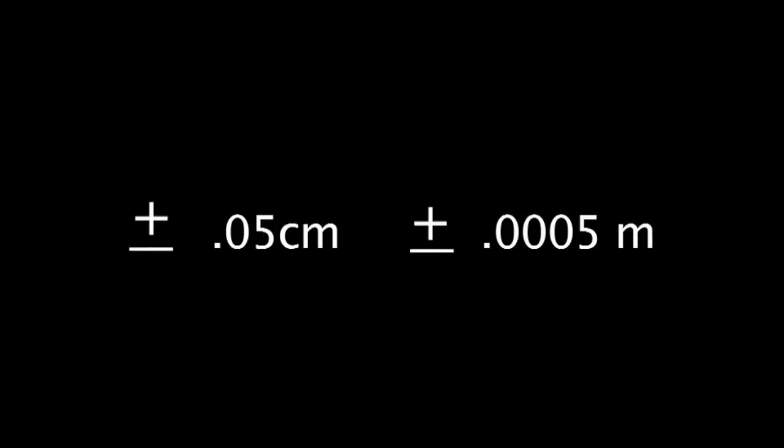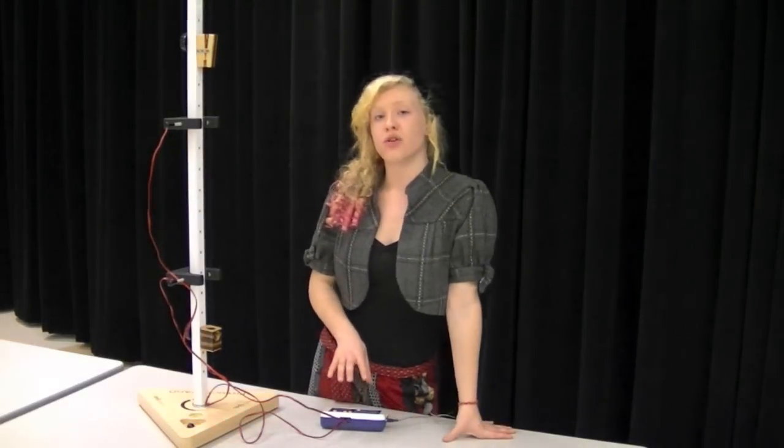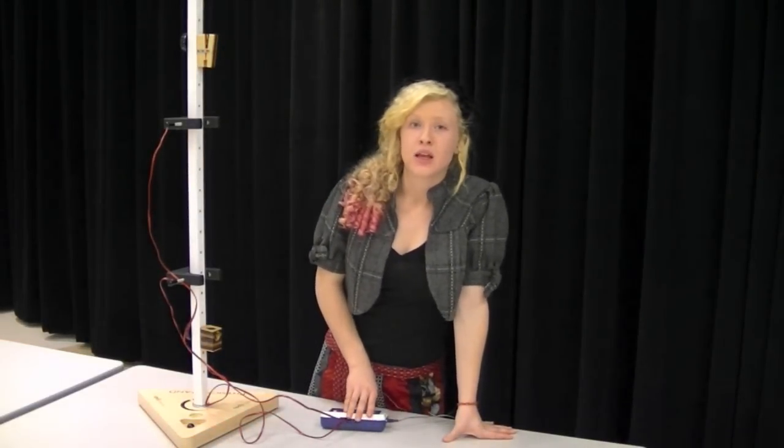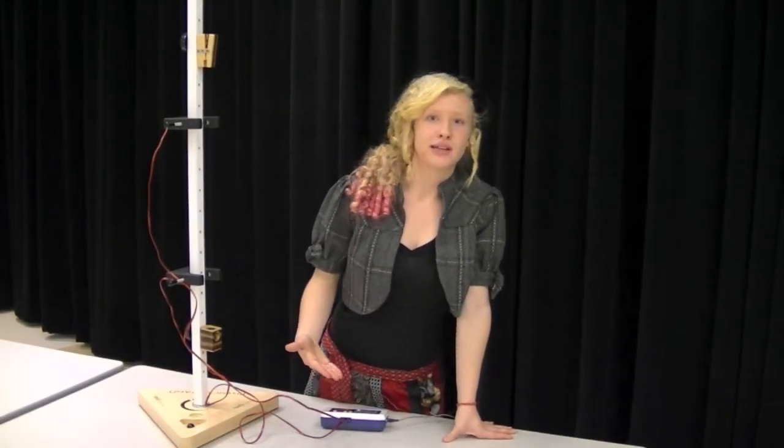Okay, let's talk about the data tables. First off, make sure you have the ball's diameter. Use a ruler to measure the distances. The reading error on this is plus or minus .005 centimeters or plus or minus .0005 meters. And the timer has a reading error of plus or minus .000005 seconds. Now, remember to add on a zero to the end of your recorded time for the timer. And this will be your standard guess throughout the lab.